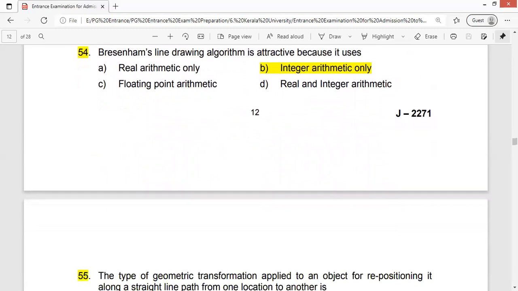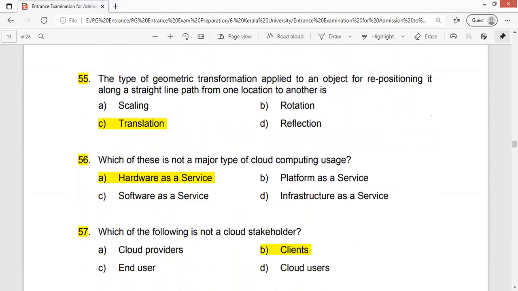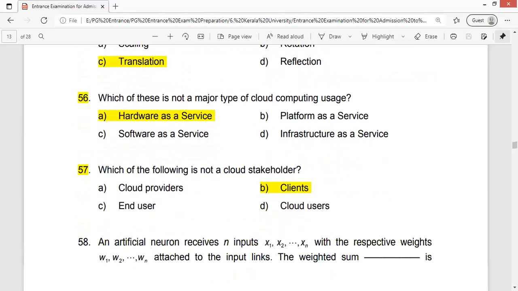Bresenham's line drawing algorithm is attractive because it uses integer arithmetic only. Question 55. The type of geometric transformation applied to an object for repositioning it along a straight line path from one location to another is translation. Option C is the right option.